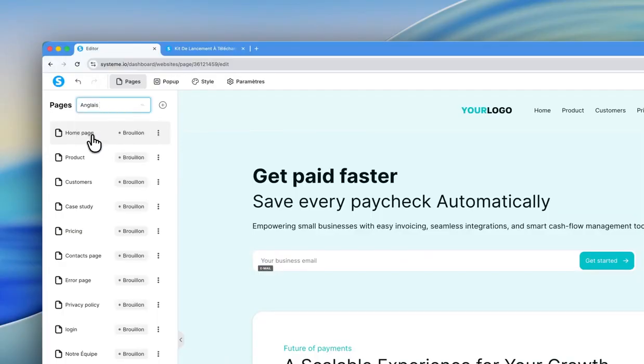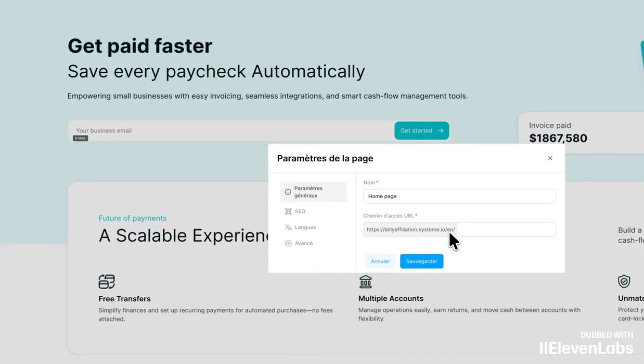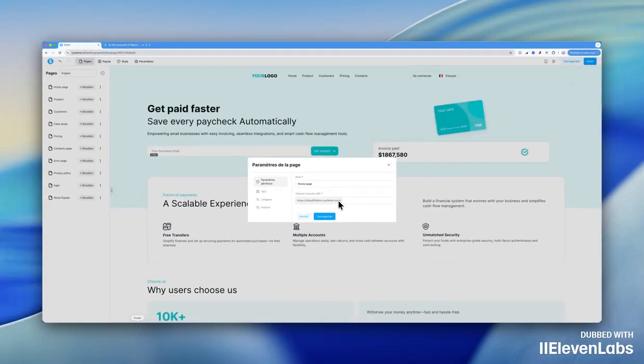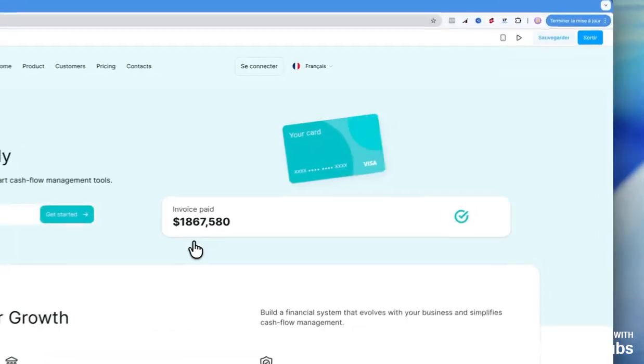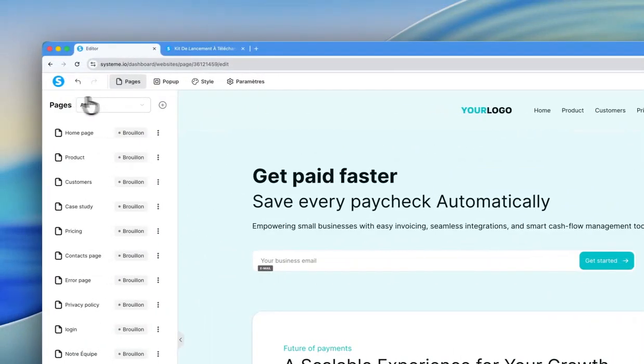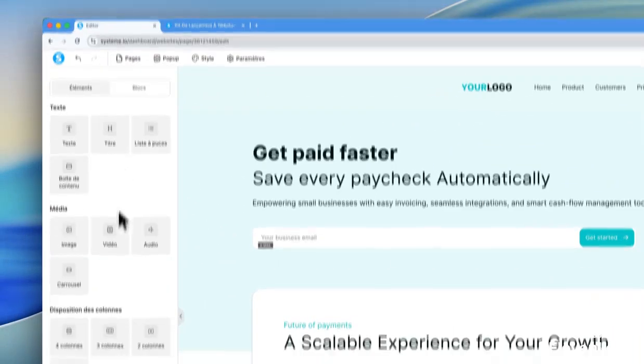Well, the big advantage, in fact, is that I don't need to worry about the URL, because if I go to the English version and I go into the settings, automatically it's added the prefix EN for English, but each time it will add the two-letter prefix for the language you've chosen. And it will be exactly the same URL, except that I'll always have the little prefix after the slash of the language, ultimately the two initials of the language I would have chosen. That's absolutely great. And so I can also set it up for English, for French, if I have several languages, etc. It's absolutely fantastic because it's super easy to implement and it's super easy to configure.